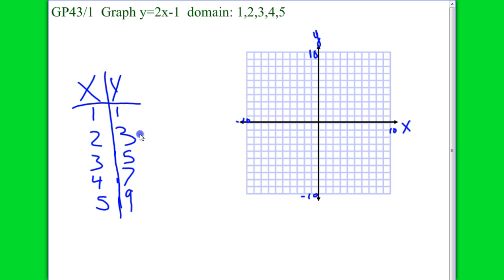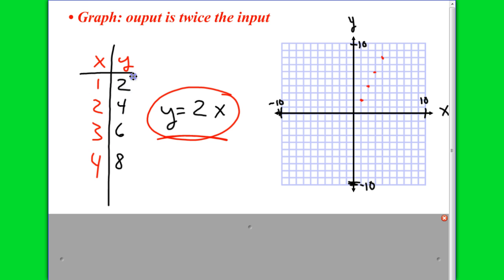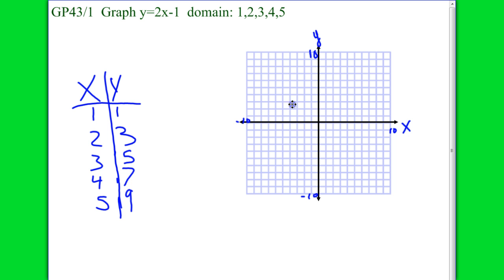And then what kind of a pattern do you see as you look at the outputs there? You're adding 2. See that? You're adding 2. But we started with adding 2 from the 1 rather than from 0. I mean, in the previous one, we were adding 2 as well. See that? Interesting. Okay, go ahead and plot these. You're going to plot the individual points.